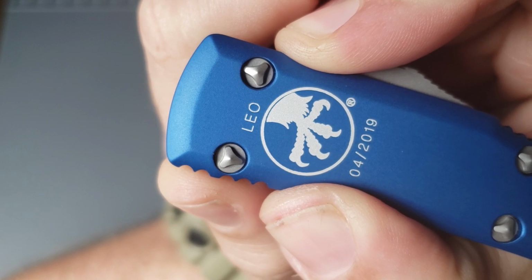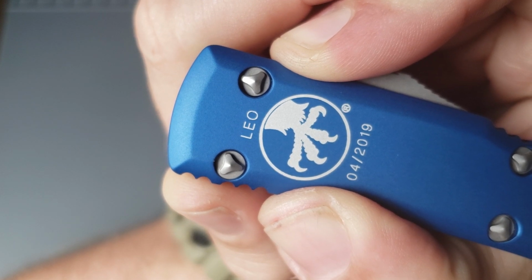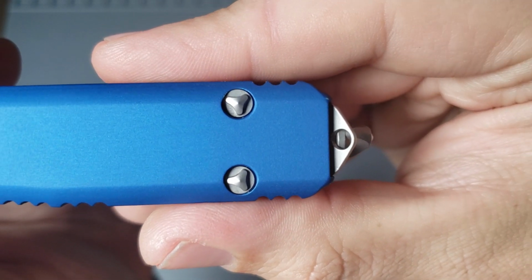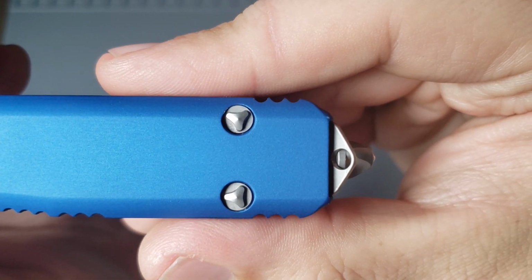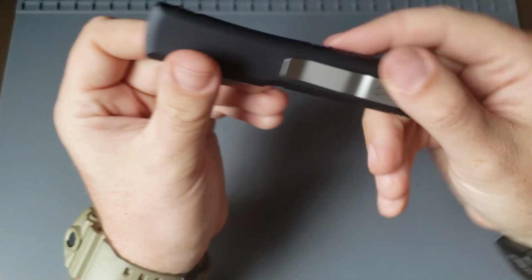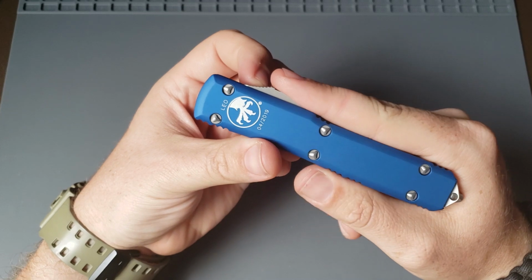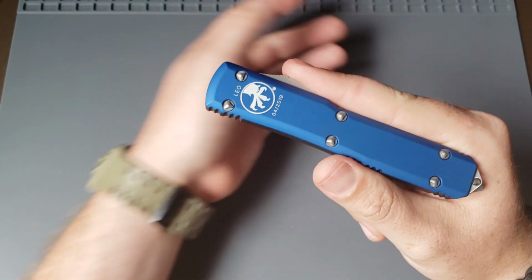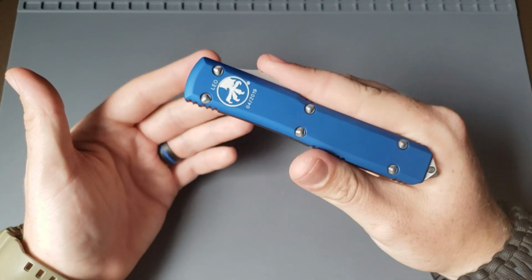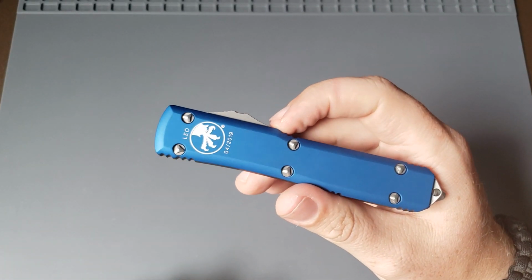You actually have to purchase a bit specifically for these aftermarket, and tend to pay an unreasonable amount for them, if you ever wanted to do your own maintenance on this knife, which I wouldn't recommend with this one. For one, it's an OTF. If you don't know what you're doing, you can mess up an OTF real easily. And for two, Microtech has an awesome warranty program. So please send it in to them, because if you open it yourself, I'm pretty sure with a Microtech that voids your warranty.